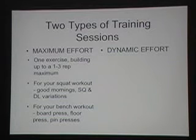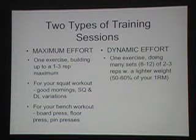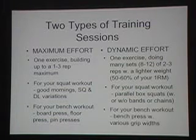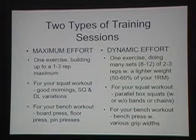Your dynamic effort workout is going to consist of one exercise, doing numerous sets, 8 to 12 sets, 2 to 3 reps with a lighter weight, 50 to 60% of your 1 rep maximum. If you are doing your squat exercise, which is going to be parallel box squats, which may be with bands or without bands, you're going to do sets of 2 reps. For your bench press workout, you're going to be doing bench press with various grips, and you will vary those throughout the workout. And you'll do 8 to 12 sets of 3 reps, again with 50 to 60% of your maximum.